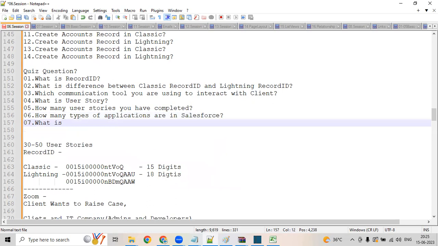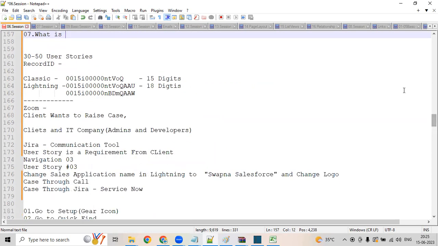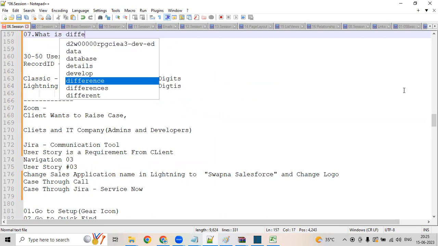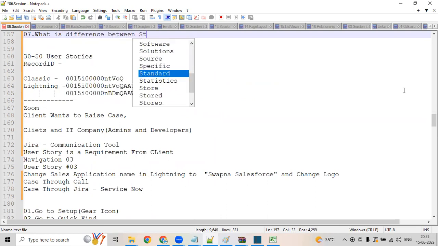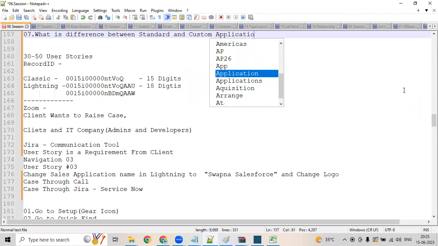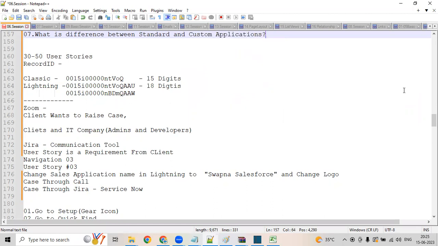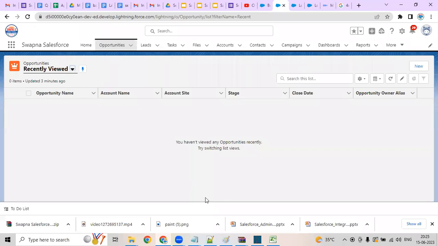Custom application means we can create it. You know, right? Clear difference.